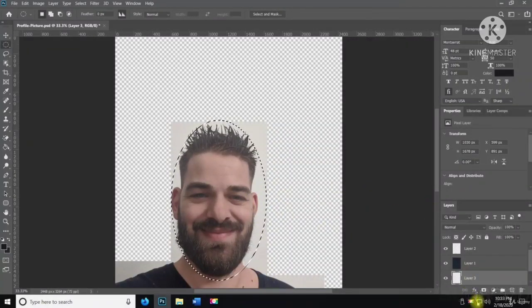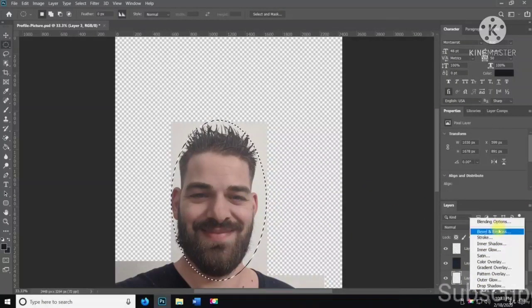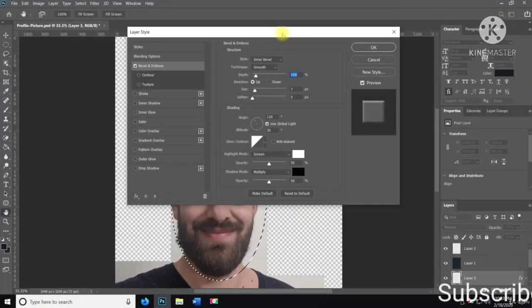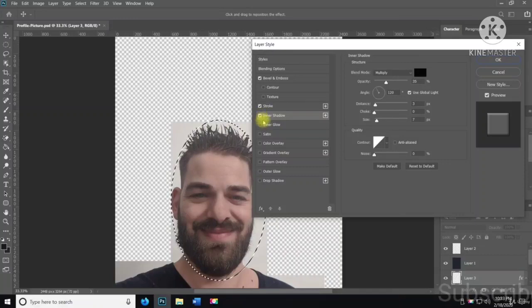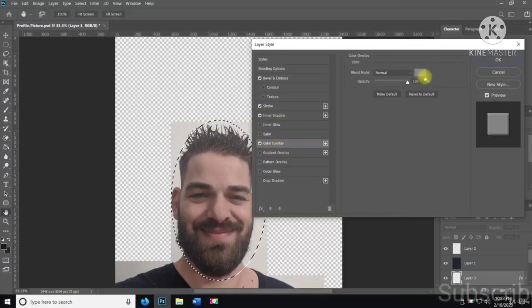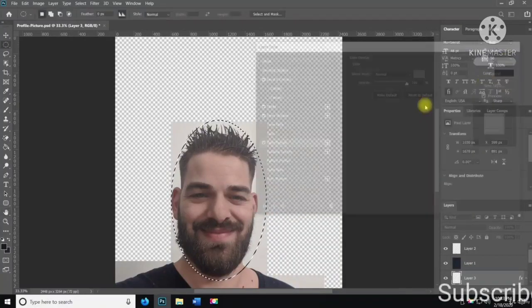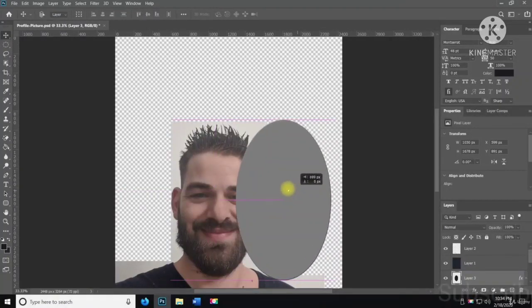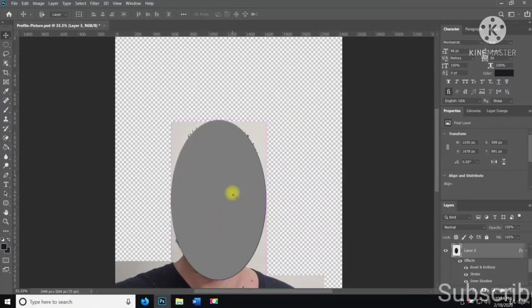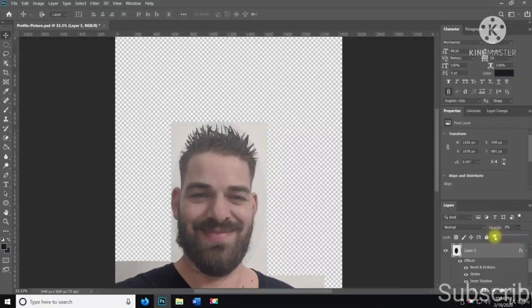So if I do that, what I can do is add an effect to that. Let's do a little color overlay. I'll hit OK. So there you can see we can put that over my face, and then we can blend this a little bit.